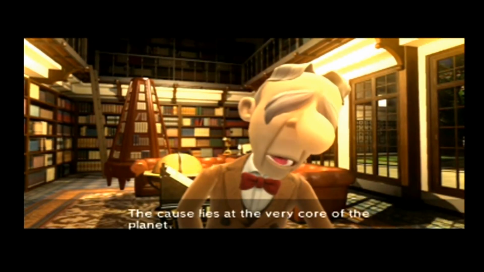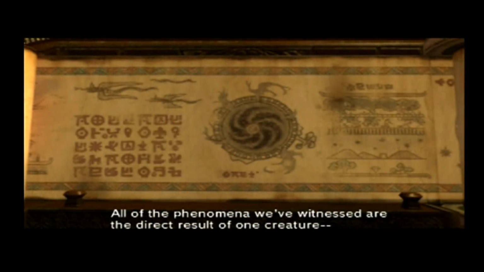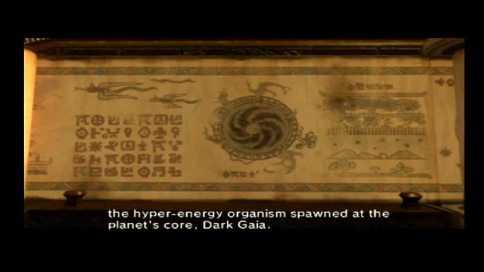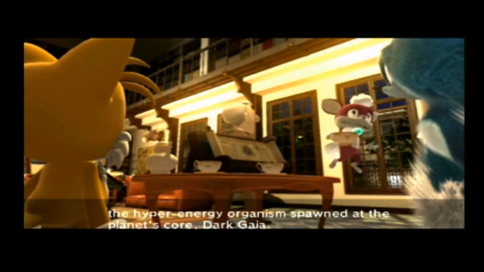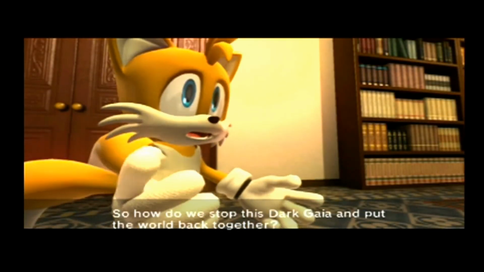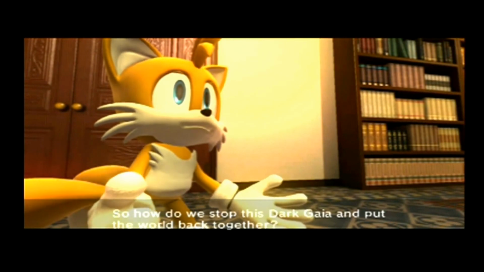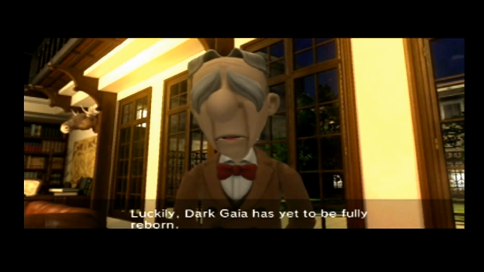The cause lies at the very core of the planet. All the phenomena we've witnessed are the direct result of one creature. The hyper-energy organism spawned at the planet's core, Dark Gaia. So how do we stop this Dark Gaia and put the world back together? Luckily, Dark Gaia has yet to be fully reborn.